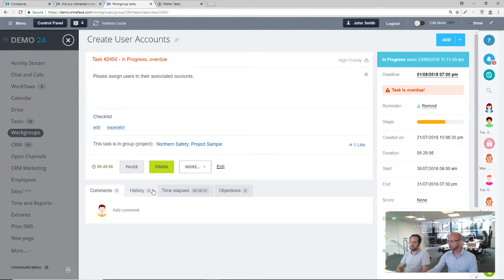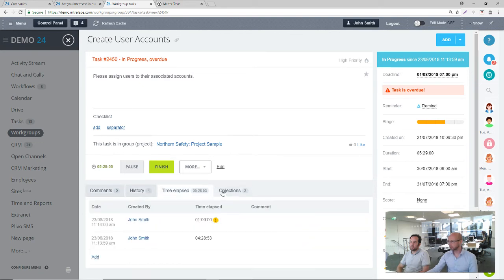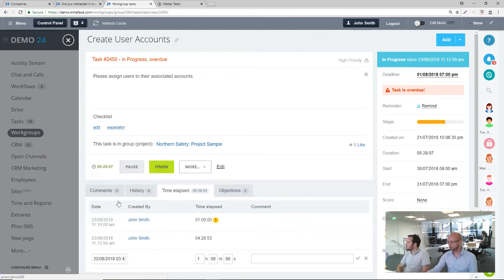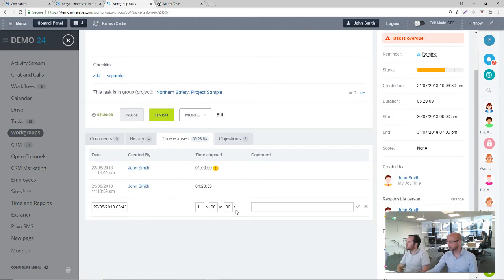In addition, if you don't want to clock in and clock out in real time, you can add time in blocks. Also, if I want to add time from a previous day, if I forgot to do it the previous day, you can do that. And add an hour there, put some notes in there if I need to. And so both time elements will add together, and you can report.